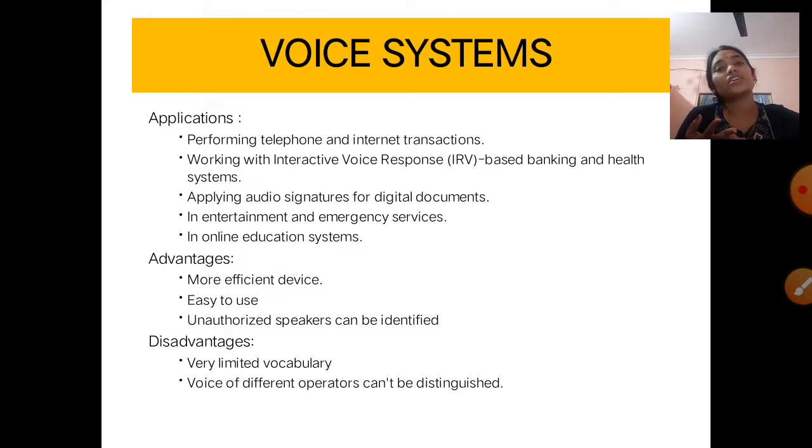Now let us discuss the advantages and disadvantages. It is a more efficient device, easy to use, and unauthorized speakers can be identified. Only the speakers who are authorized are captured. And the disadvantages are very limited vocabulary, and voices of different operators can't be distinguished. So these are the advantages and disadvantages.